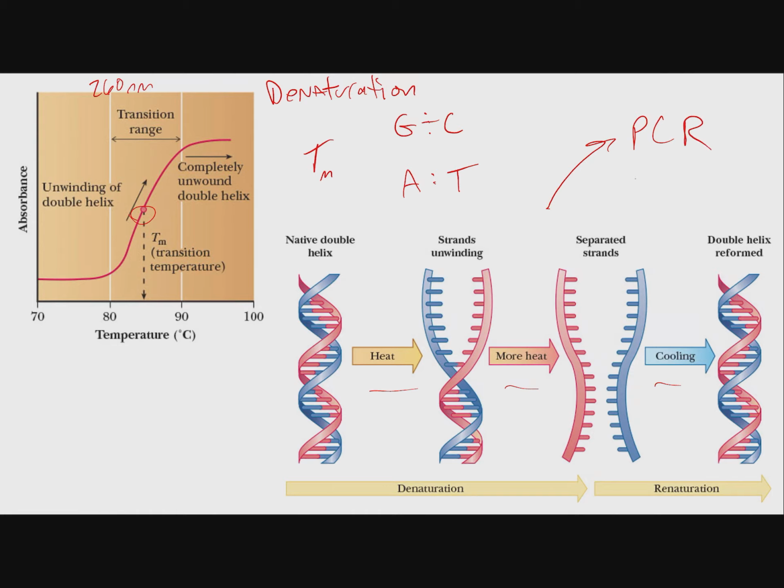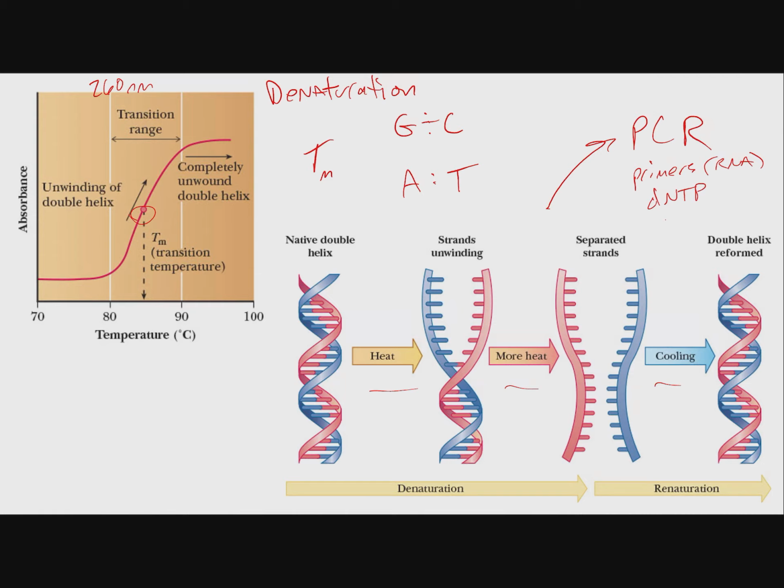So you need to also have some primers that are specific. They're RNA primers, and we'll learn what primers are important for when we do replication in the next lecture, but you need to have some primers in there for the DNA sequence you're interested in. You've got to have nucleotides, deoxynucleotide triphosphates. You've got to have a bunch of those, and then you just have to have a way of maintaining temperatures or changing the temperatures.